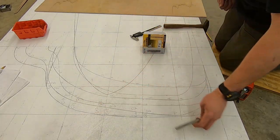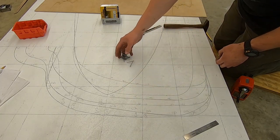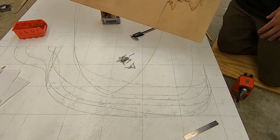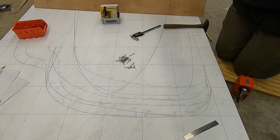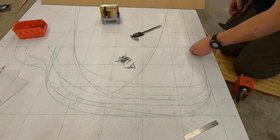We'll now transfer these lines onto our pattern ply here, just 1/4 inch thick plywood. We'll pick one of them that we want to do, and we're going to start here.